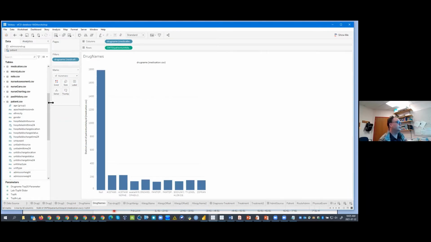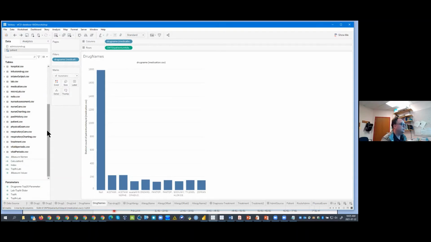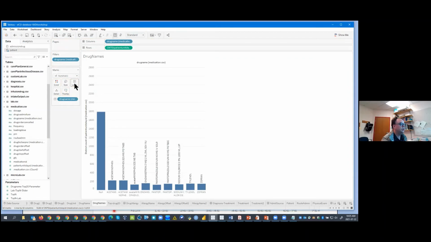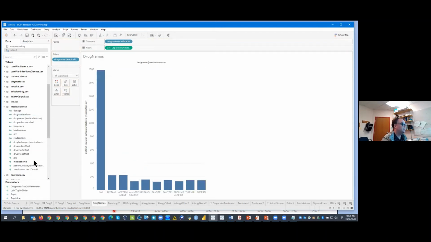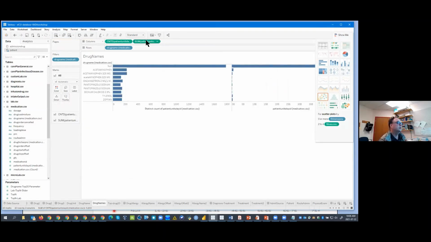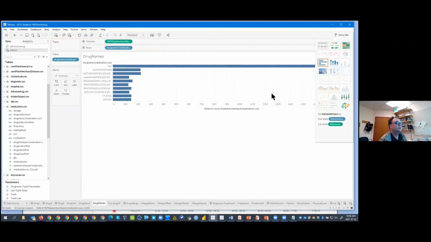I can't do that, so you have to go to this one here. You have to go to the table and then move it. Medications, drug name, and then move that to the label there. So that gives you the drug name per label. But maybe that's not ideal. So you want to remove that, and what you want are the numbers. The patient unit stay ID, for example, gives you those numbers, and then you don't want it displayed like that.